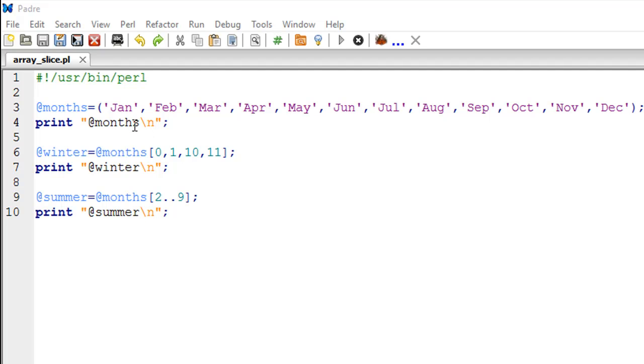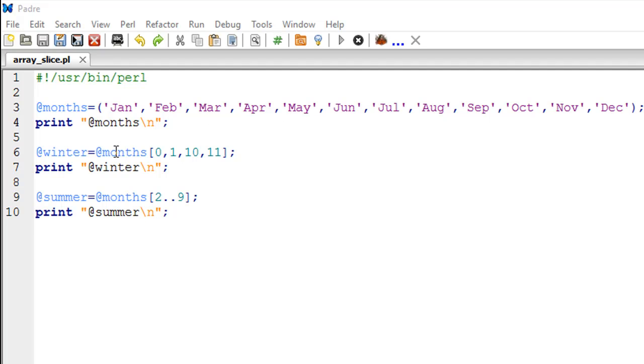So out of all these months, I want to separate out the winter months and the summer months. I'm going to assume that the winter months are January, February, November and December, and all the other months are summer months. If you remember, I said a couple of tutorials ago that like most other programming languages, in Perl we have 0 as the index of the first element in an array, right? So January has the index 0 and December has the index 11 and not 12. You have to just keep that in mind when you are slicing your array variables.